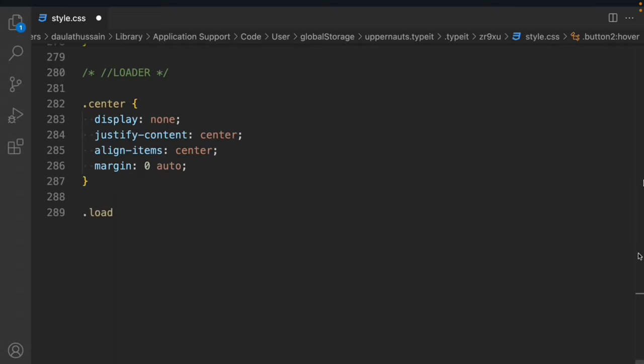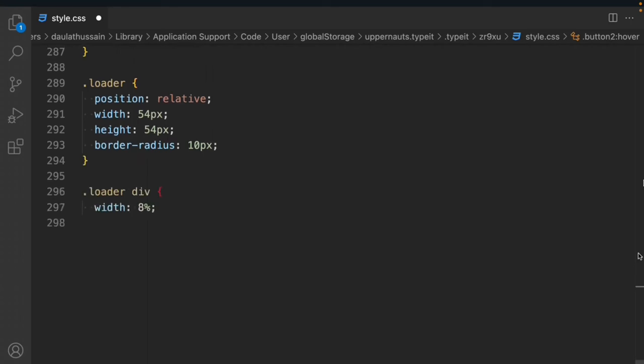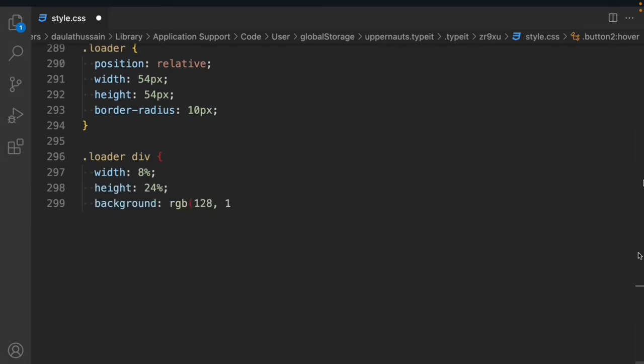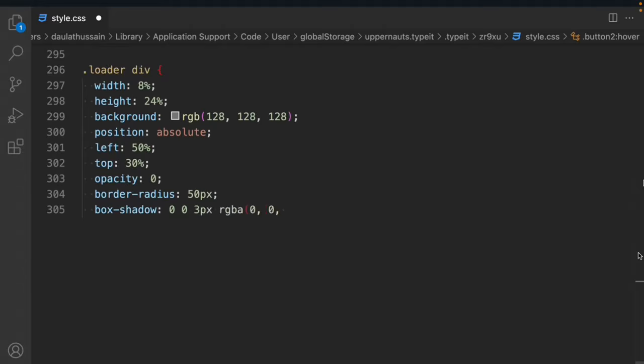We'll take the loader, position relative, width 54 pixels, height 54 pixels, border radius 10 pixels, loader div. We'll take the width 8%, height 24%, background we'll have this RGB, we'll have the position absolute, we'll have the left 50%, top 50%, opacity is going to be 0, border radius 50 pixels, box shadow 3 pixels, and we'll have the RGB color.